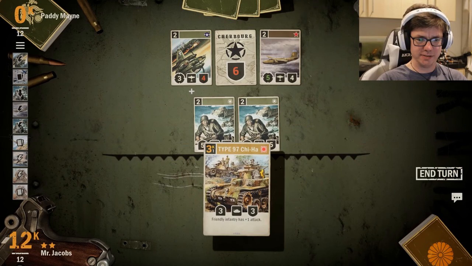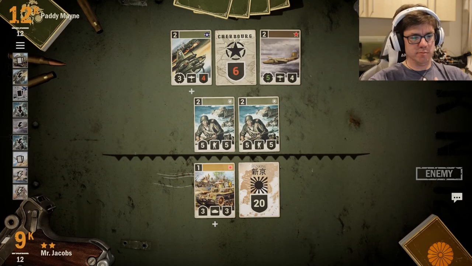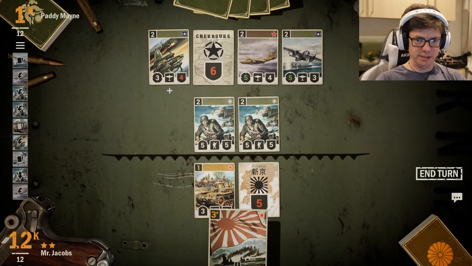I think we're dead, right? Yeah, we're dead. I think we die on this turn. We needed Empire of the Sun right there to be able to kill one of those big things. Yeah. Just all bad for us. Woo! We can kill that thing. Great.